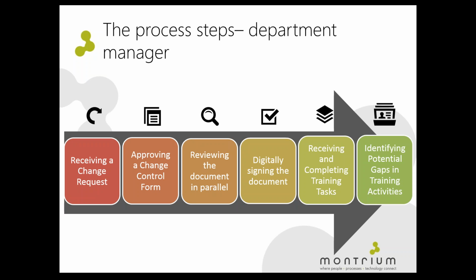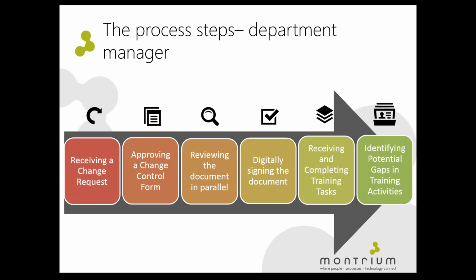Then we'll be performing a review on the document in parallel. So this is a control review where we're collecting feedback. And I'll be doing this along with Oliver so that we can show you the fact that we can do review in parallel, meaning we can both be in the document at the same time and providing our comments in the document. Then we'll be going through the digital signature of the document. Also, Oliver will be signing the document as well as myself.